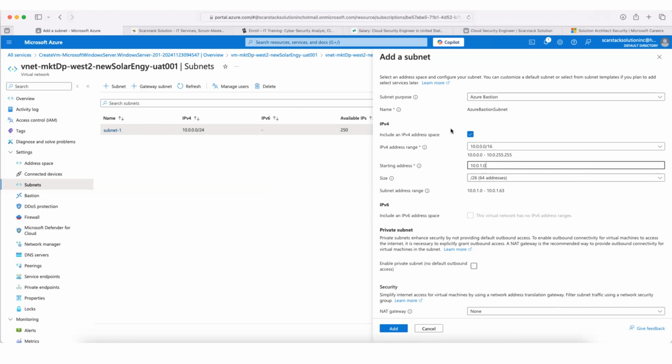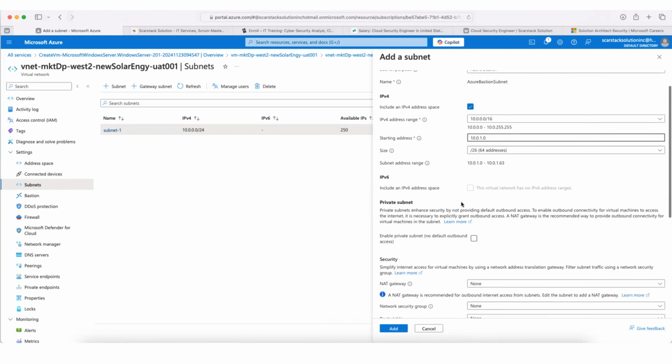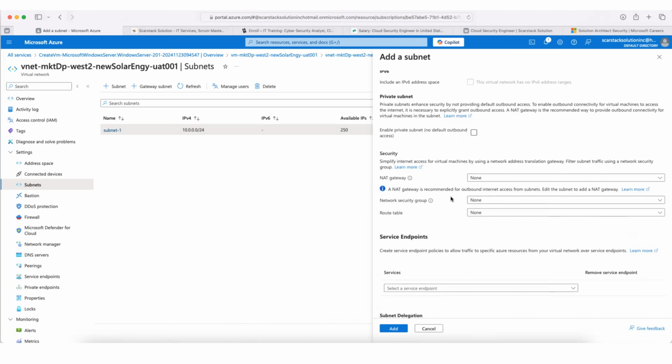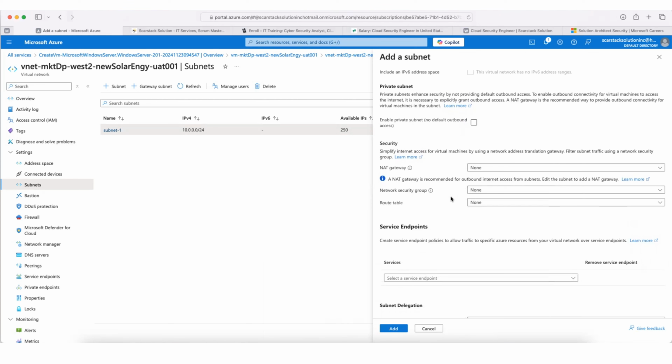Now, we're only using an IPv4 address here. The Azure Bastion specifically uses the IPv4 address. If I wanted to configure much more security, or perform certain uses for this particular subnet other than the Azure Bastion, I can set up a NAT gateway over here.